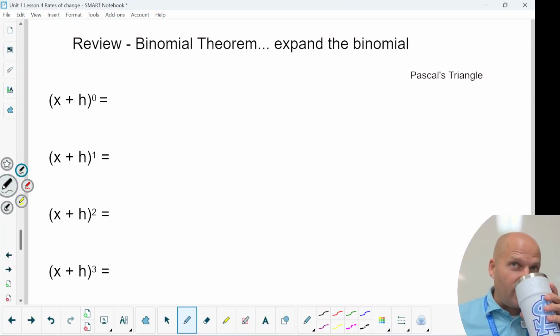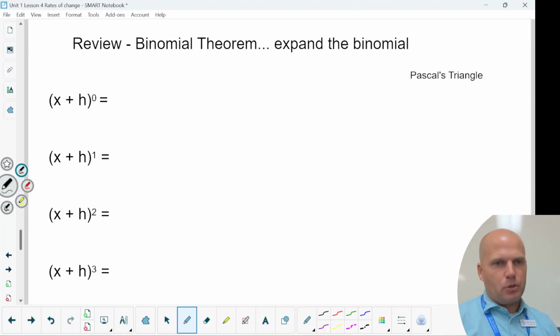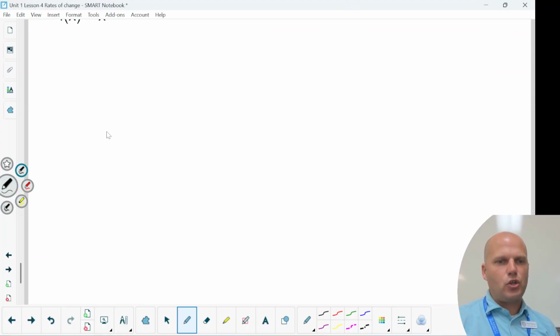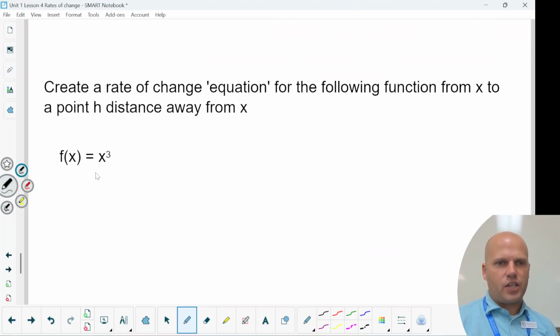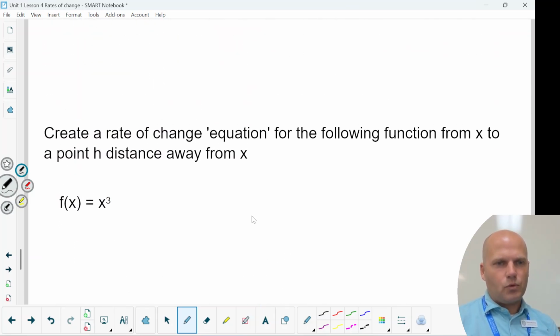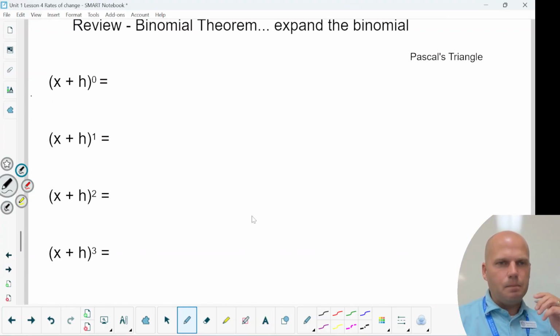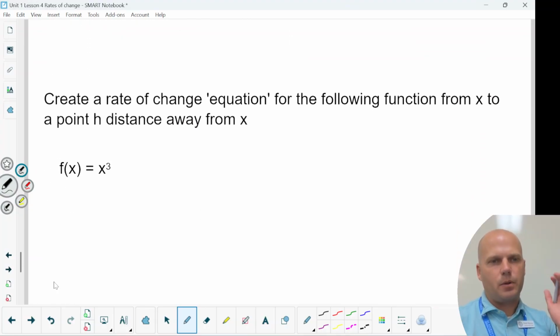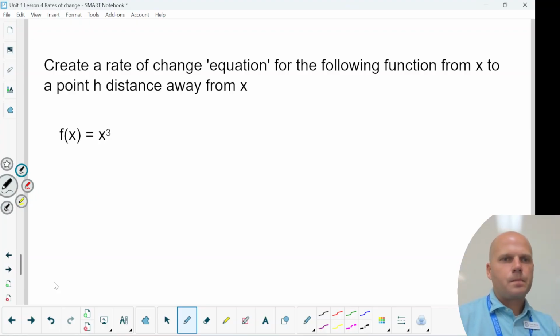But to be able to practice doing it, we need to understand what some expansions of things are. And I'm not sure if this is important, but we're going to look at the average rate of change of something like x cubed or something like x to the fourth. I'm going to say x cubed, what are all of the average rates of change over these intervals? Well, we'll talk about it in a second. So we need to know what x plus h cubed is. That's probably what I'm going to do. I'm going to come down here.